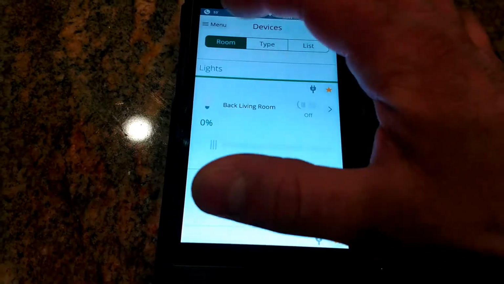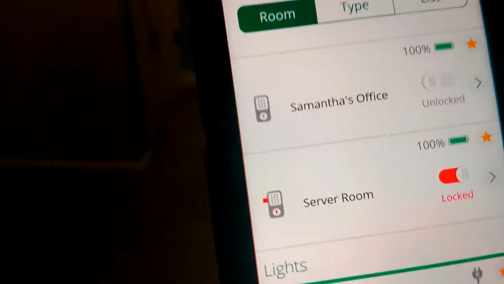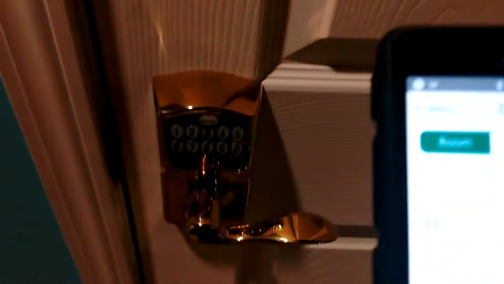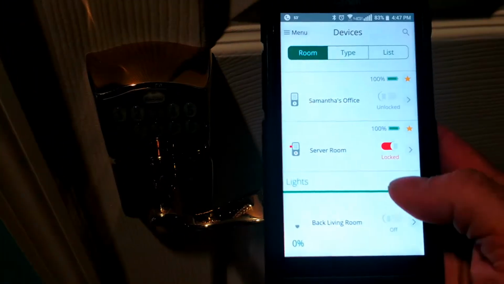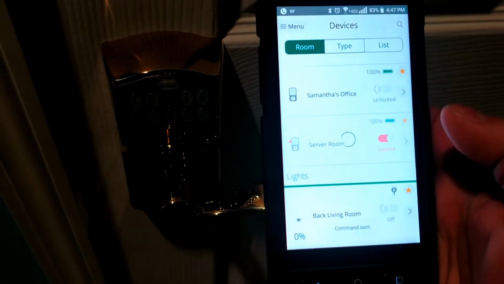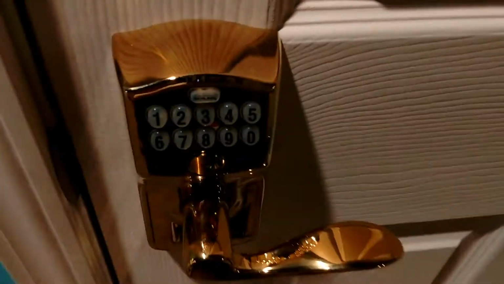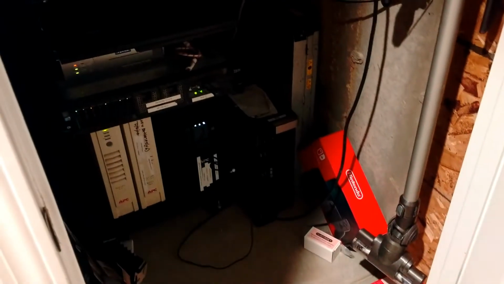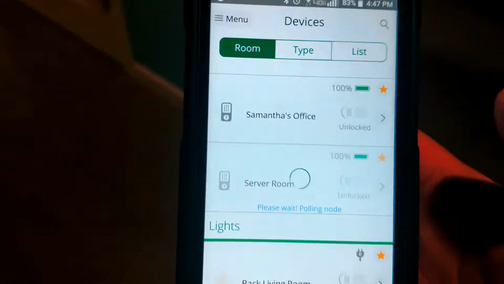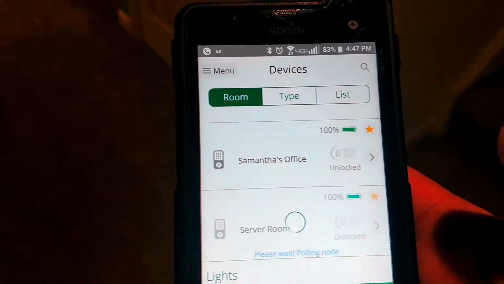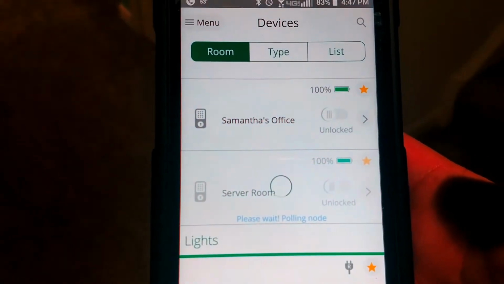But it's pretty simple. Let's say I wanted to open the server room door here. Let's say I'm remote. All I would do is hit this button here. I don't know if you can hear that, but that allows me to open the door. And that's it. Then it'll update on the phone, what's going on, whether it's locked or unlocked.